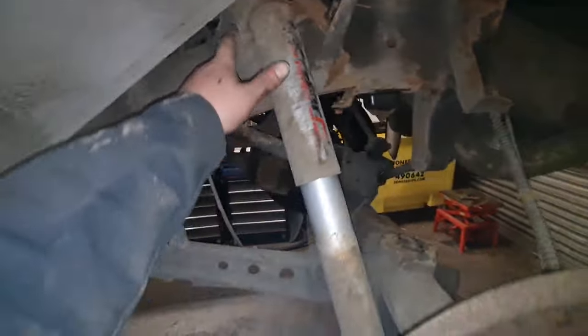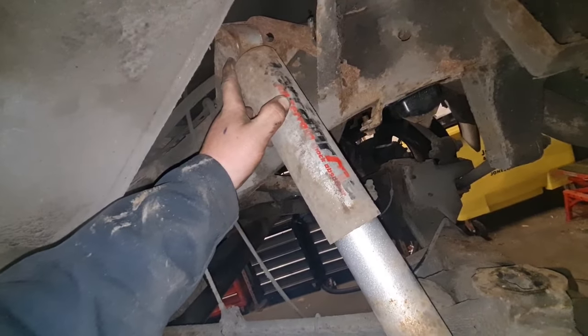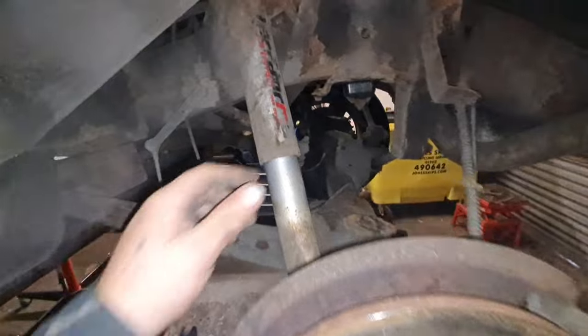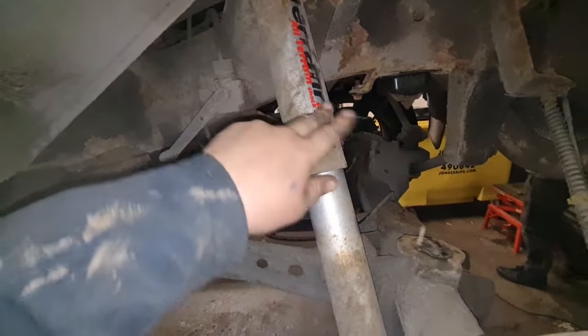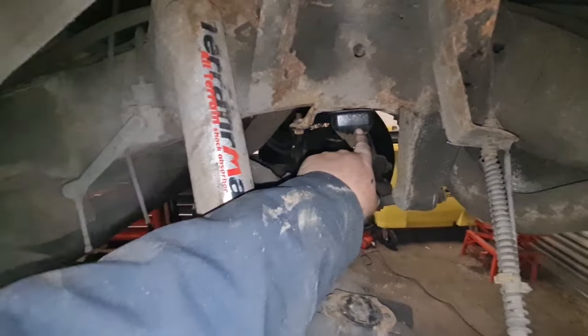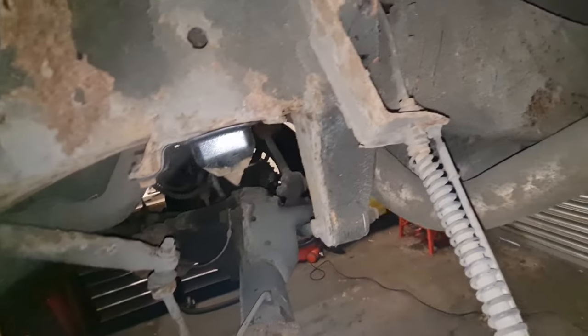So, next job, whatever size that is, looks like maybe a 19. Better 19, I'd say. We'll get a socket on it. We'll undo that, and then that'll give us the movement. He's had these Terra Firma shocks fitted at some point. I don't think they've been on there a massive amount of time. But whoever had it before was looking after it. There's a new bump stop on there, relatively new anyway. And we've put a new one on the other side as well.